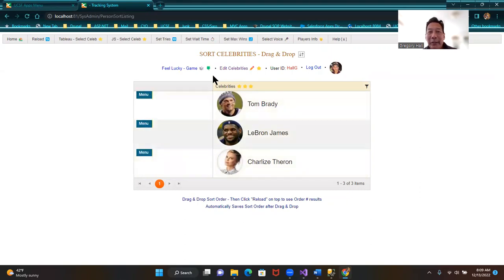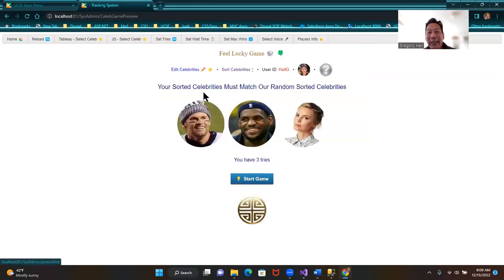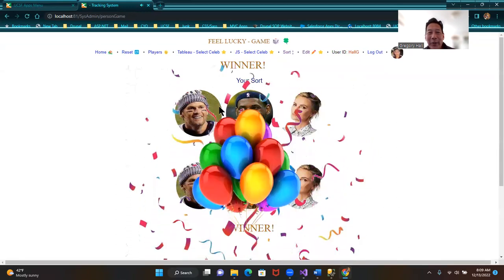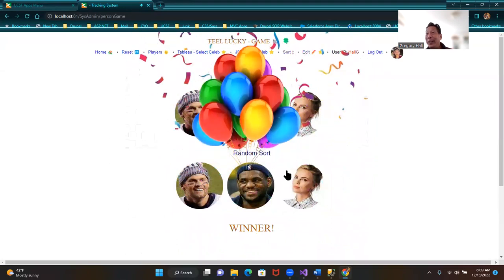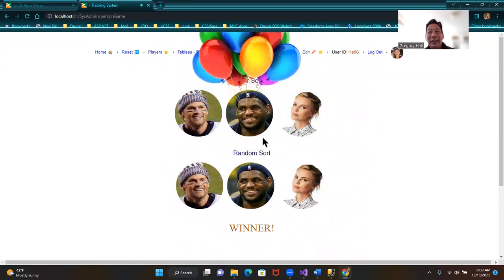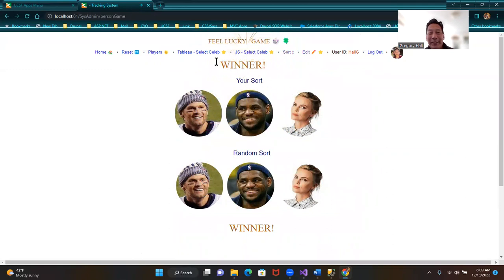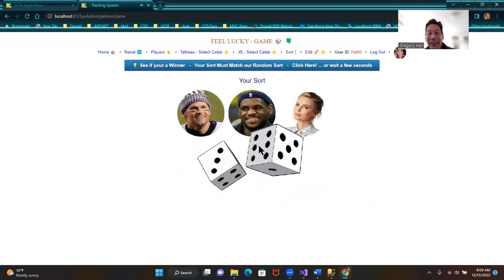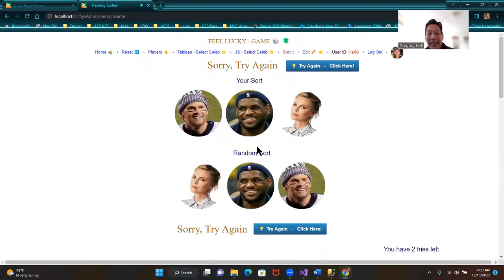And then you can go to your Feel Lucky game. The object of this game is to match these three. It'll make sense once I show you this. So I'll start my game, roll my dice. Oh, they matched. This is very rare that you'll get this. Normally, let me reset this. So this one, these match. We just got lucky on that first try because normally, let me do it again. I'll start the game. They'll roll the dice. See, they have to match in order to win. We got lucky on that very first try.